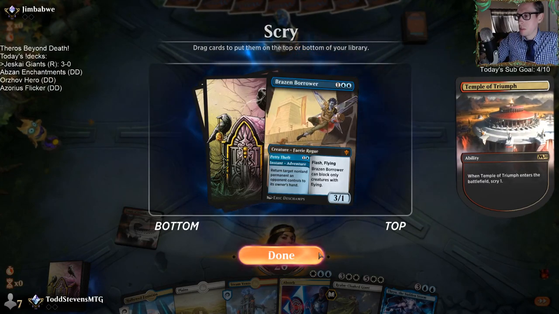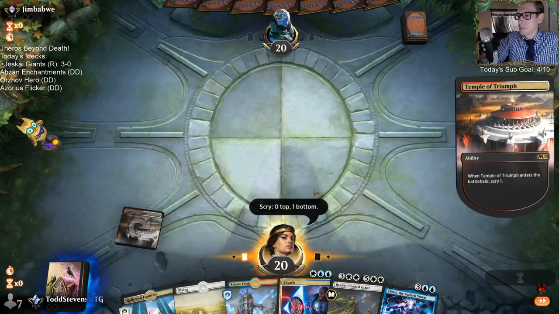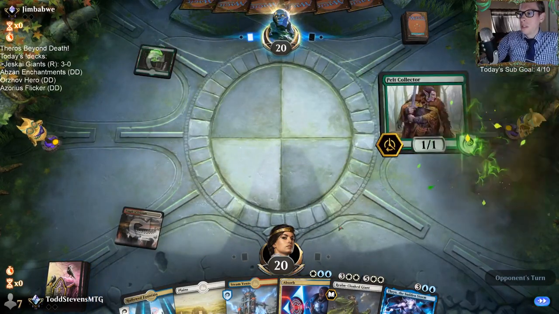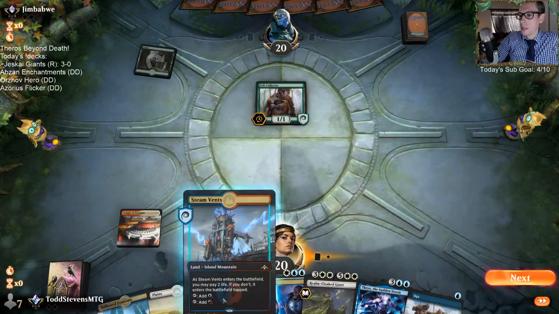Brazen Borrower is completely reasonable. So I'll put it down at the bottom. So, you know, I got Realm Cloak Giant and everything.